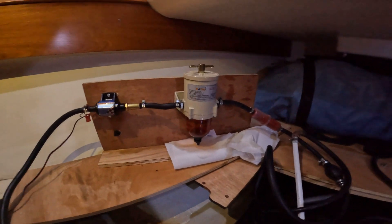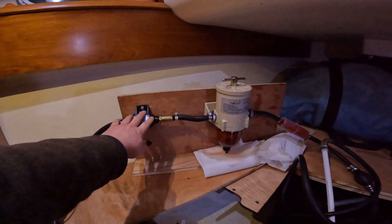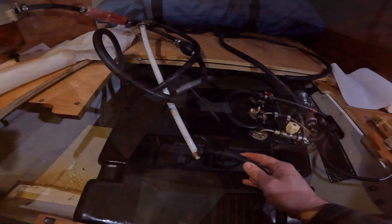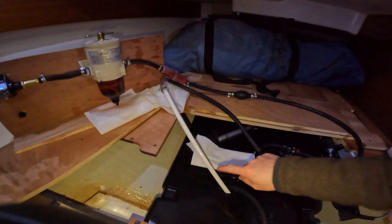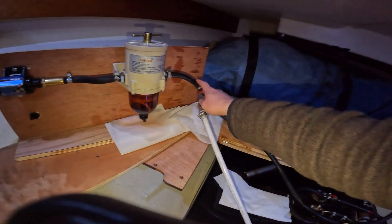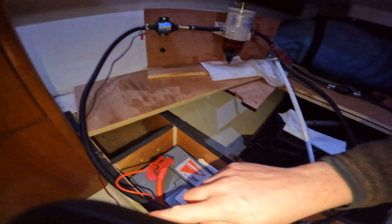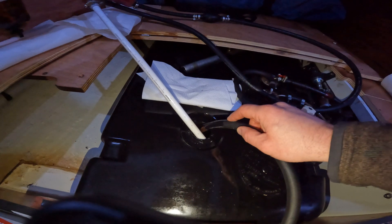I did have an issue with it actually priming - despite the pump, I actually really needed to fill this back up. The pump is going now and it's coming through. This is it in action. We've got the fuel pickup tube that goes through and around here - this was to help prime it. It goes into the main sieve there, then you've got the Katsu filter through here, through a pump, and through here, and then back in - going back in the same place that it's being picked up from.